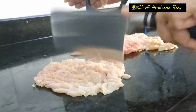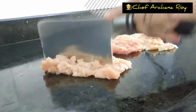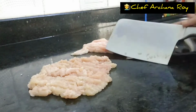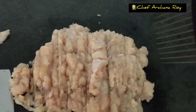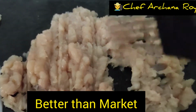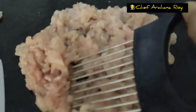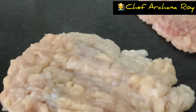It is better than market minced chicken. I don't know how they prepare it, which type of water they use. So really it may be healthy or unhealthy, but homemade minced chicken is always healthy. So then you can happily prepare momos, chicken keema parota, chicken keema karhai, Mughlai chicken, chicken keema pakoda, whatever you want to eat. Within a minute you can prepare minced chicken by your hand.